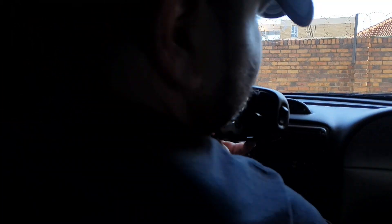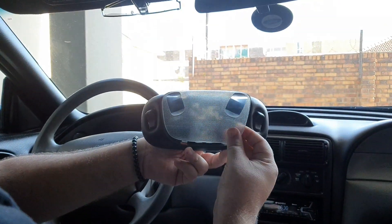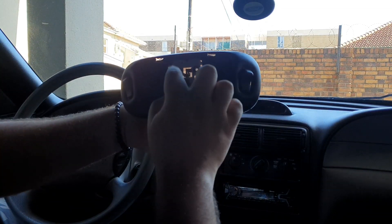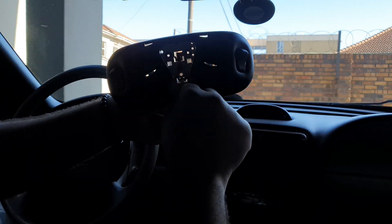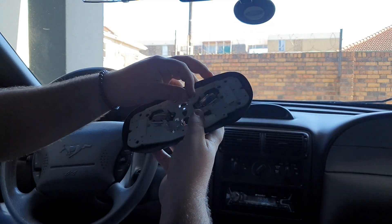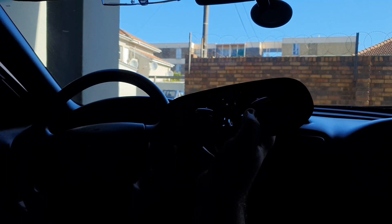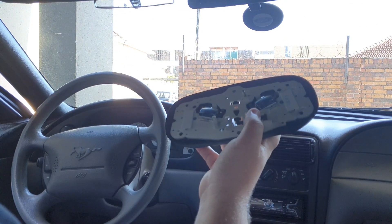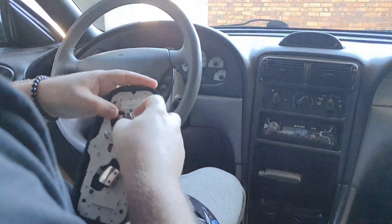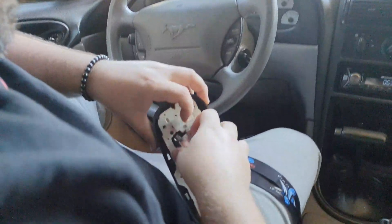We took the front plate off the center console lighting - it goes like that. There are the two map lights and three screws - you can see one, two, and there's the last one. We've left the third one in and already removed some of the lights as examples so we know exactly what we're looking for. These you pop out like this - I'll show you what globe they are now.